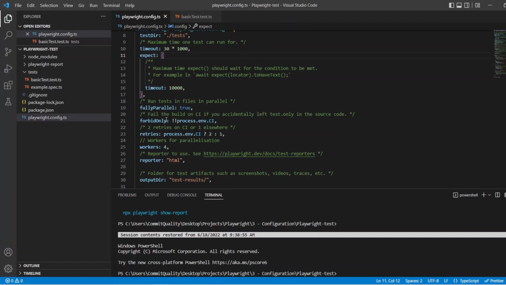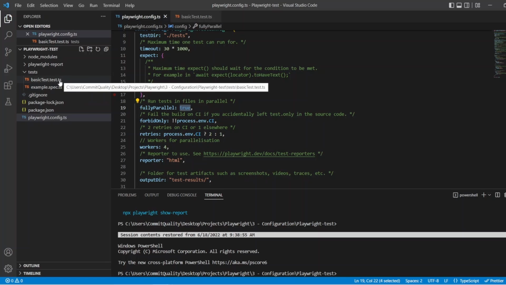However, by setting this value fullyParallel to true, what it's saying is everything should run in parallel. So even tests inside the basic test file, they will all run in parallel. Now you've got to be careful with this, because if you've got a bunch of tests with setup state or teardown, doing some cleanup after your tests, I'm thinking of adding and then deleting of items.